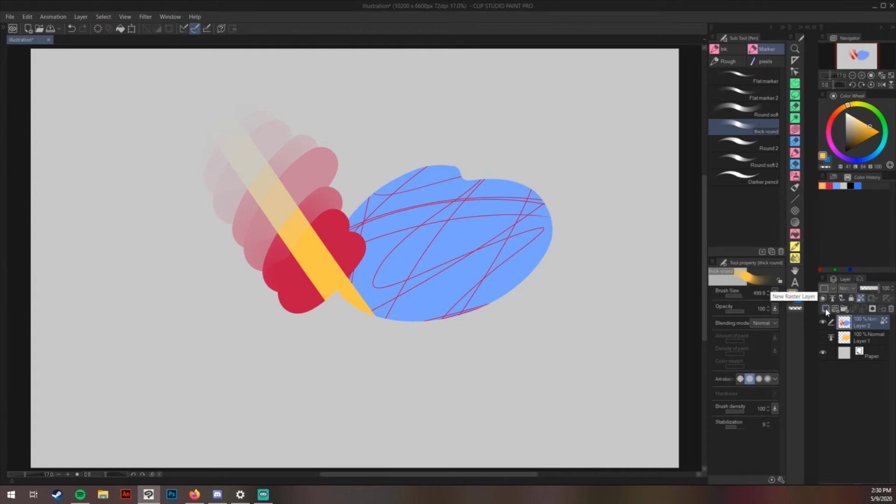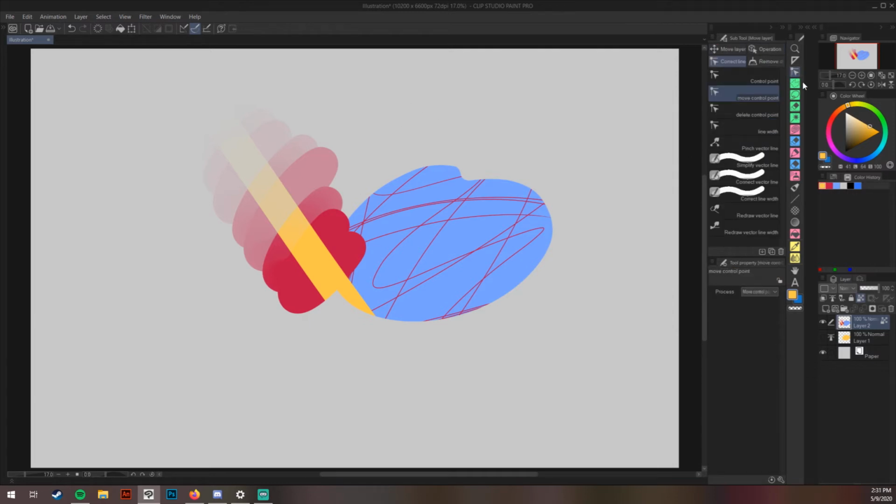Then you have your new raster layer, which is just your regular drawing layer. A new vector layer. If you use this, you can move things around to get a really specific kind of line art. It's not really truly vector, it's more just if you're really picky. So let me show you, it's easier to show.